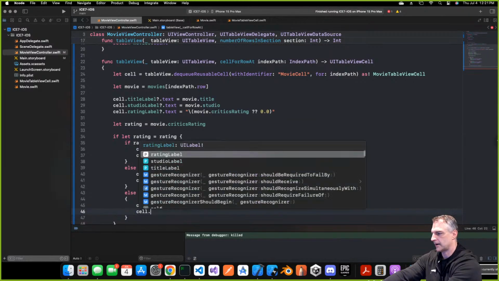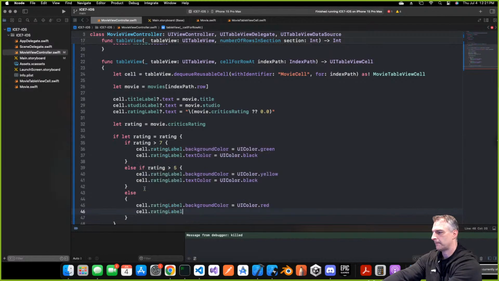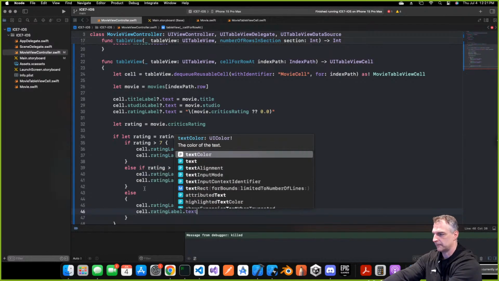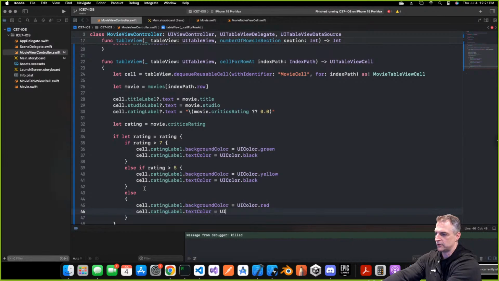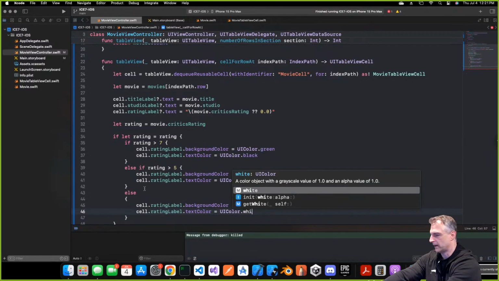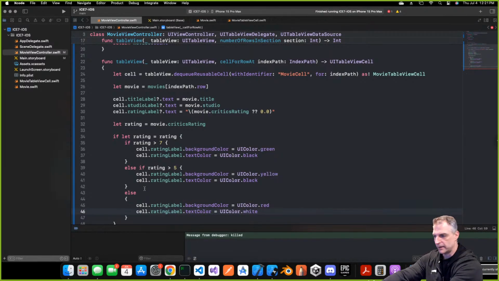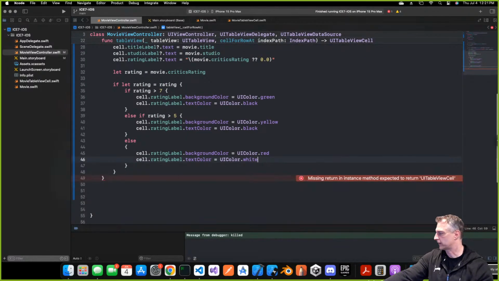And cell.rating_label.text color, let's make that white. It's going to be a UIColor.white. And so what we can do there is we can switch out the colors as we go, as an example, depending on what the rating number is that we get, okay?